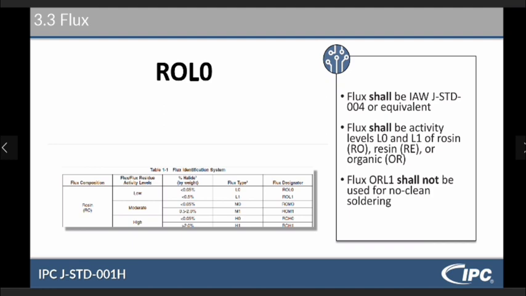So Table 3.1. There's no slide for it, but if you want to look at that in your PDF, if you know how to read a table, you'll do well on some of these test questions. We'll go over this a little bit more before the test on Thursday. But so we're looking at the contaminant. Let's say I want to pick iron. I want to know the maximum limits in my solder bath for iron.